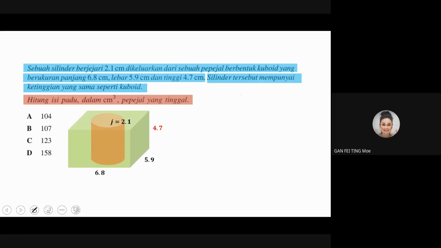So what formula is involved here? Two formulas: the volume of cuboid and the volume of cylinder. Then sub the numbers into the formula and get it done. It's up to you whether you want to go for the volume of cylinder or the volume of cuboid. Volume of cuboid is the area of the base times the height. Then the volume of the cylinder, you get πr²h, the formula. Still using the formula, sub the correct values into the formula.